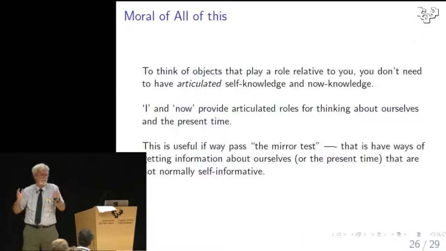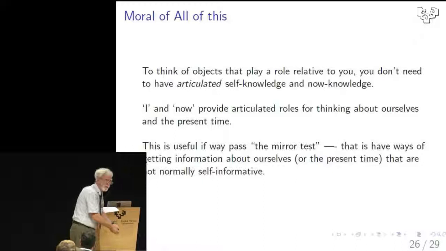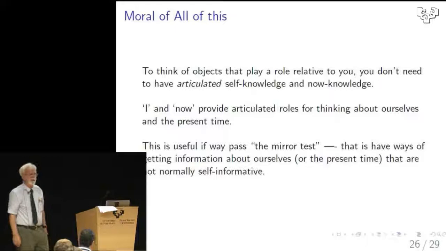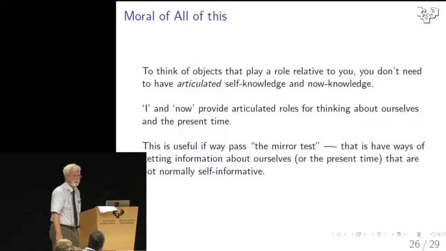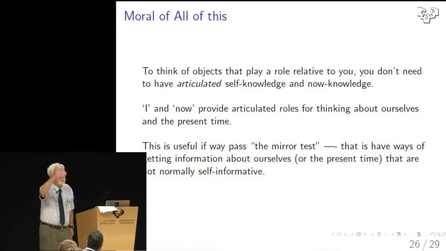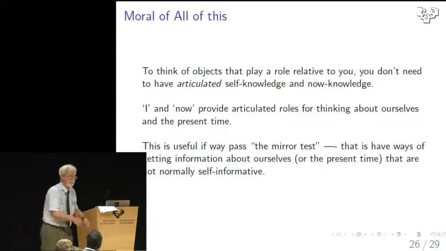And it's very tempting to suppose that she's applying to herself, when she sees the kernel of corn, the same property she's applying to the wimpy or the non-wimpy chicken when she sees them. But if she can't pass the mirror test, you want to say, well, maybe not quite. Maybe these are just two separate systems in her head. She has this holistic way of primitively knowing when there's a kernel of corn in front of her. She has a more articulated way of registering when there's a kernel of corn in front of another chicken, but she doesn't see herself as one chicken among others that may or may not have this property. On the other hand, if she does pass the mirror test, then you're somewhat inclined to say no. She's gone beyond the original Gertrude, and she is now, as I would use the term, self-attributing the same property that she attributes to the other chickens.